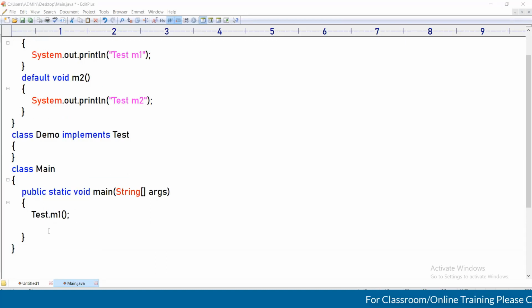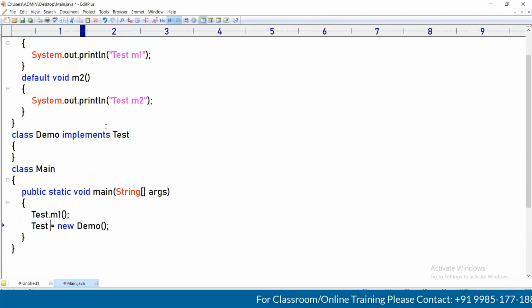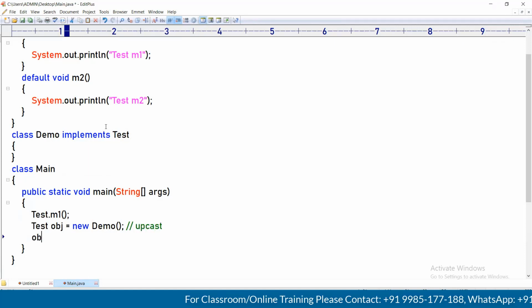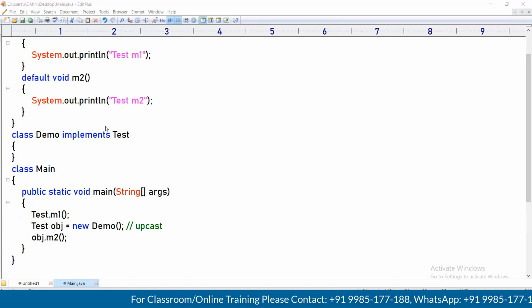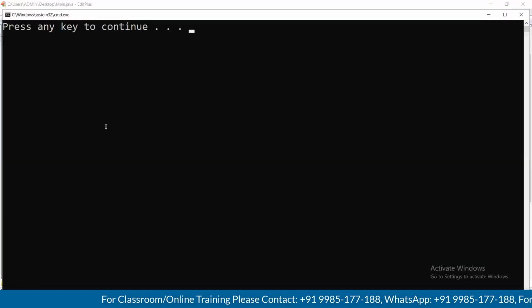No, not possible. So we create an object: Test obj, upcasting, you know that. Then obj.m2 we call, using the object name we are accessing.